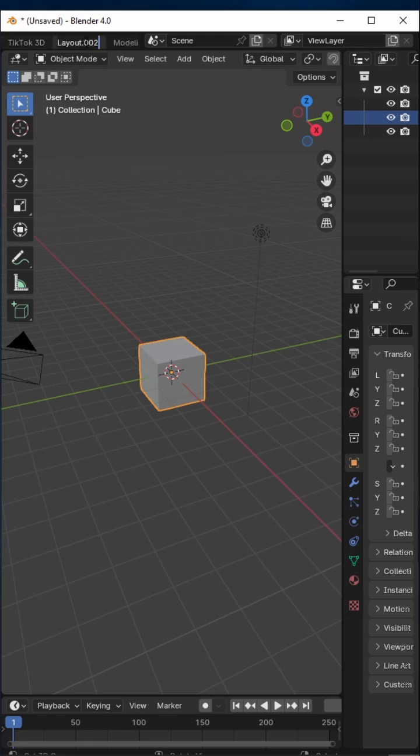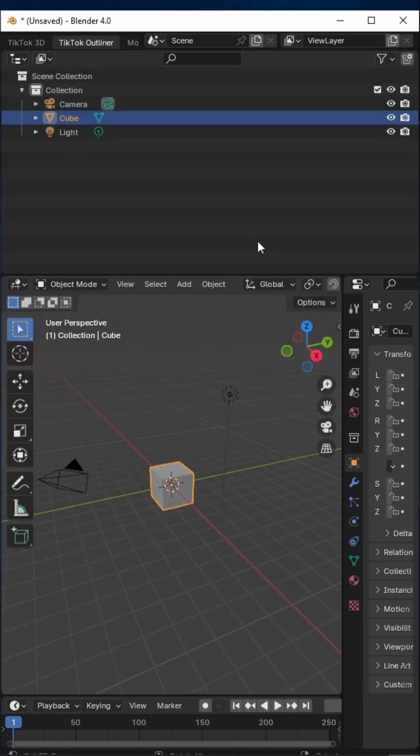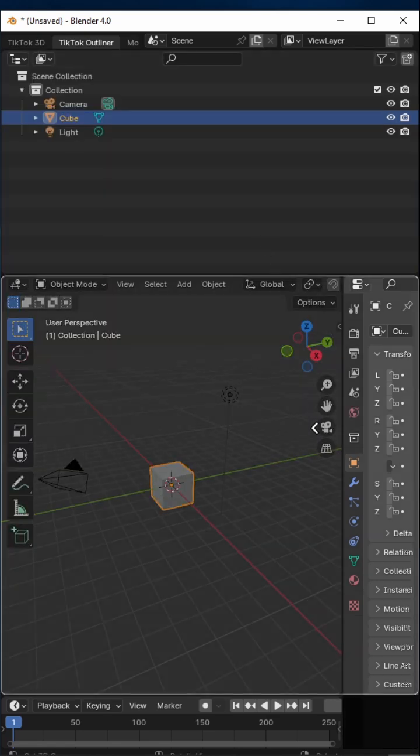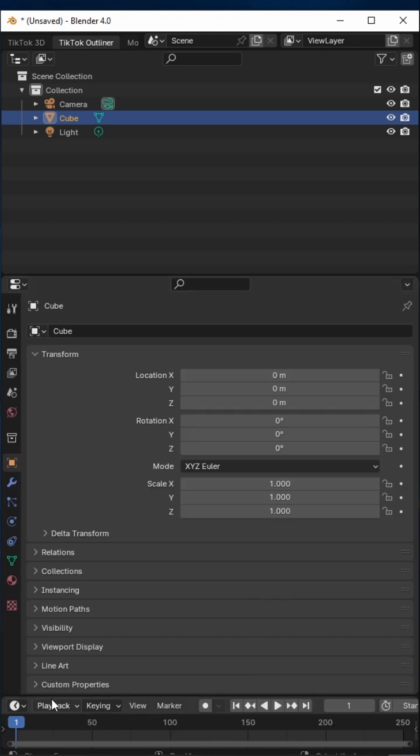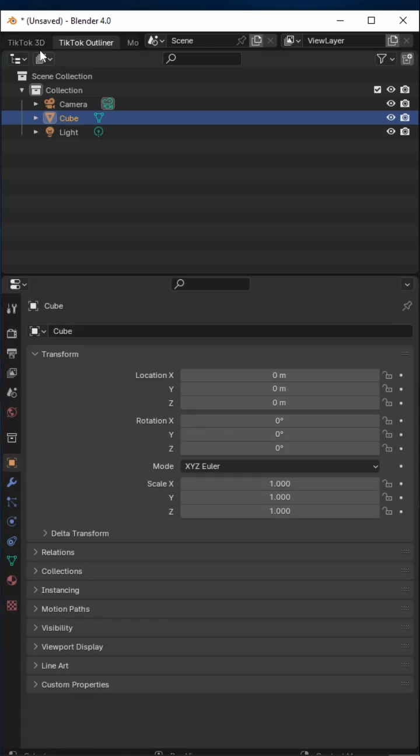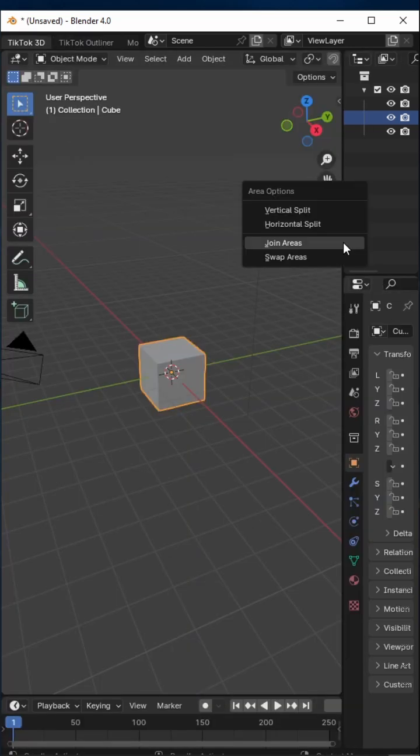There's the other one, TikTok outliner. And then sort out the interface. 3D.